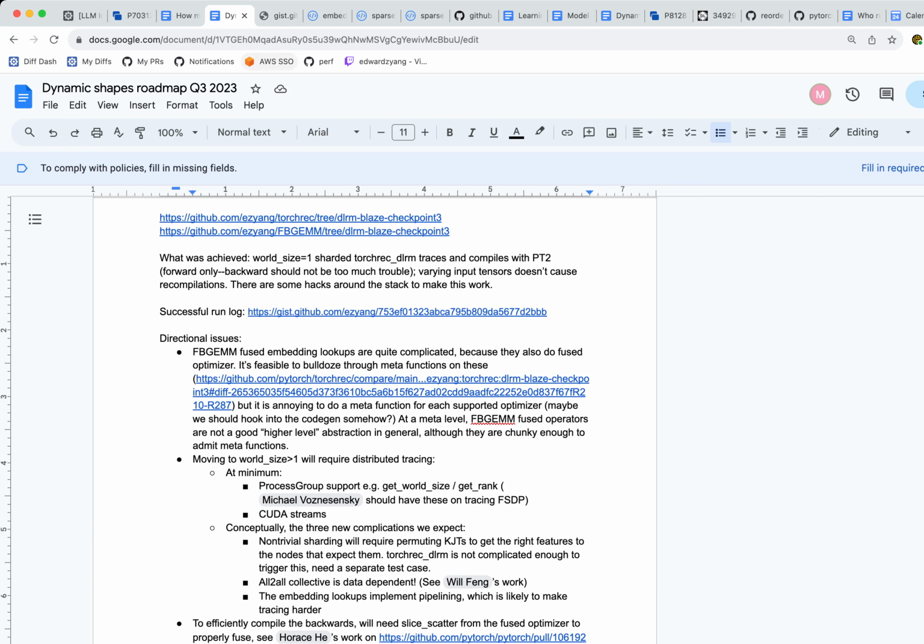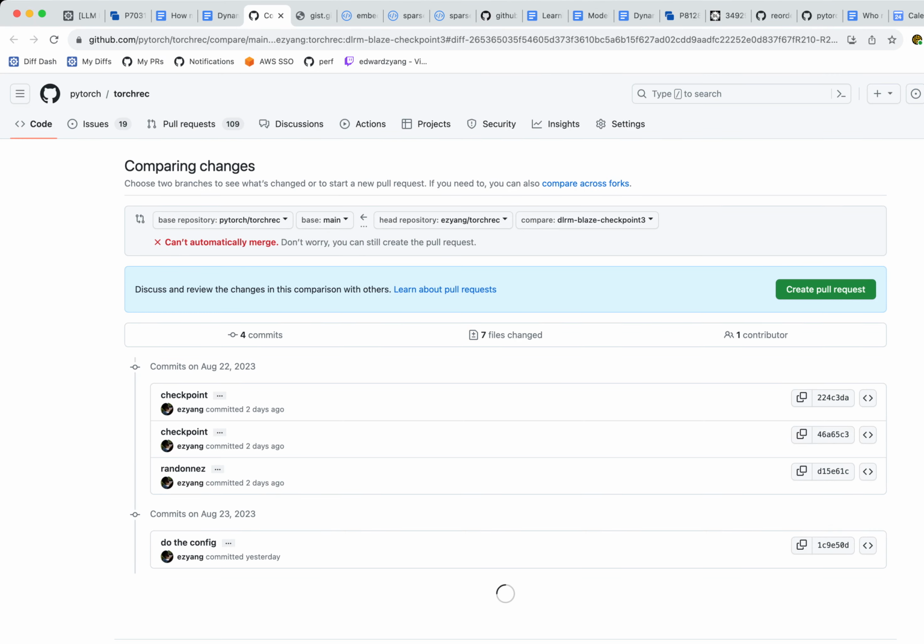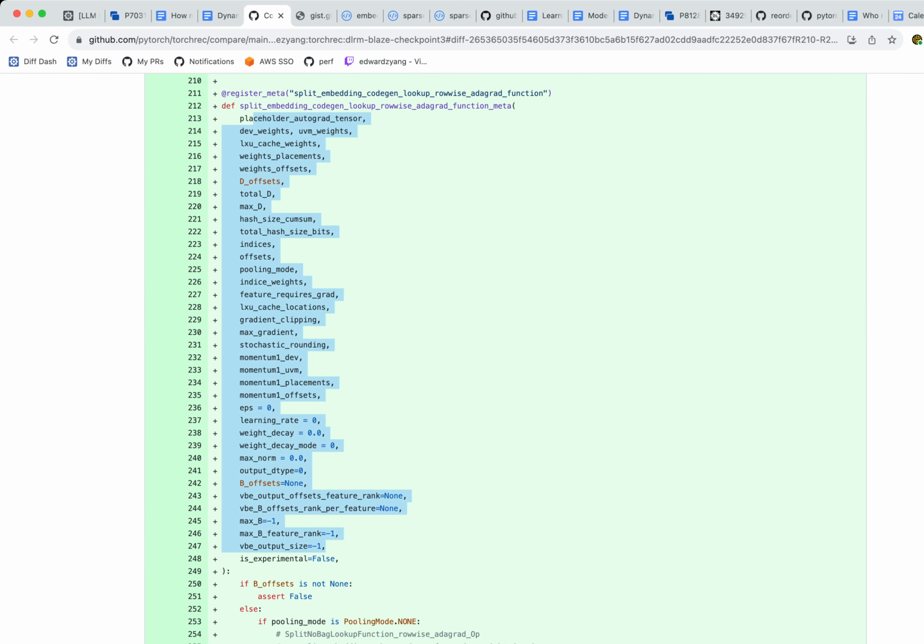One thing is that the FBGEMM fused operator is actually very complicated. Here's the meta function that I had to write for it, and you can see there are a lot of arguments here. The reason is it's doing a lot of things all at once. It is not only doing the embedding table lookup, but there's also some sort of pipelining going on, which I turned off for the purposes of this. When you're doing this in a real distributed setting, you want to pipeline the remote lookups so that they show up ahead of time when you need them. And because we fused in the backwards autograd function, we need all of the parameters for programming what exactly autograd is doing in this situation. So yeah, a lot of arguments.